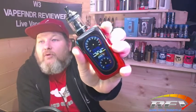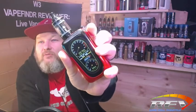Obviously, changing the colour, I'm liking that, where you can change the colour and accessorize with your drip tip and your O-rings, like I keep saying. Really good feature on that. And this time you can see it's a lot more of a colour change. Like, there's more going on, obviously, with a bigger screen. Excellent, loving it.